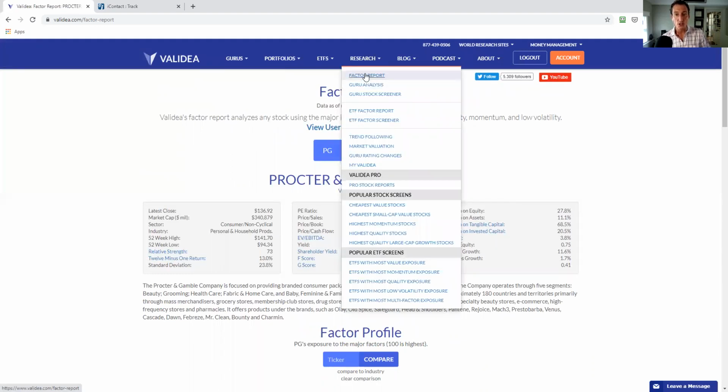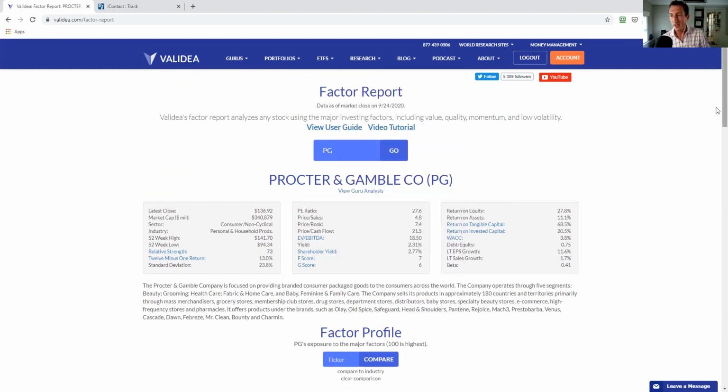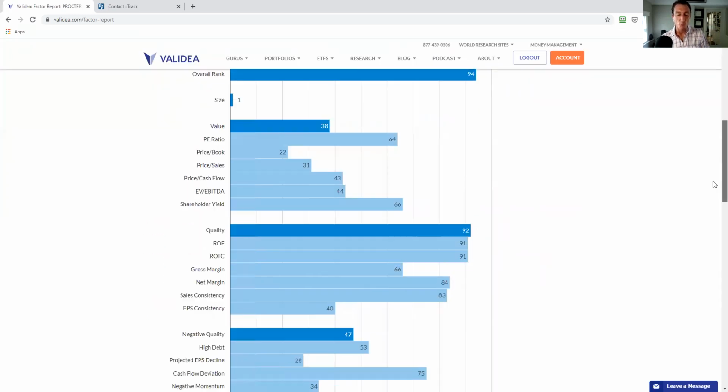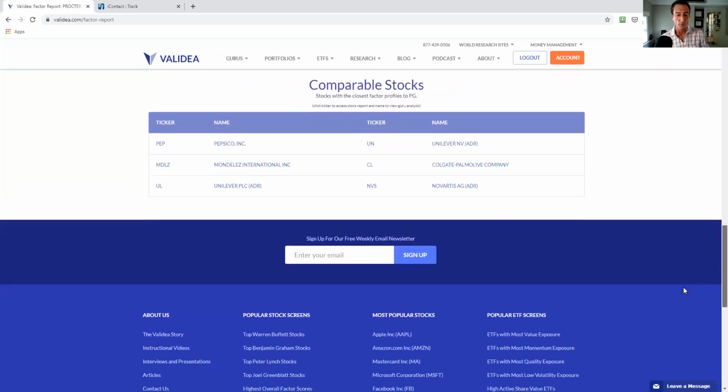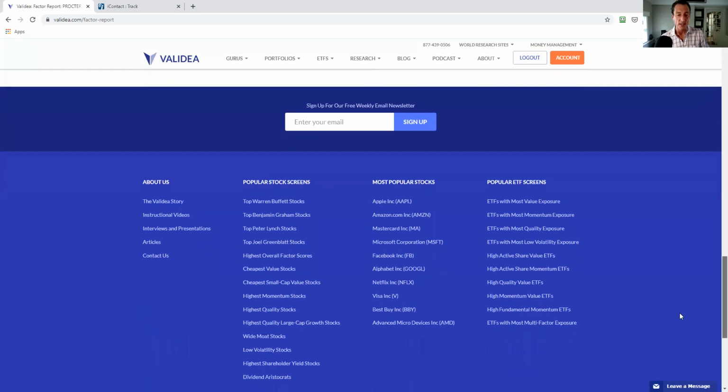We do have a factor screener. Where's the factor screener? Well, actually, let me go here. Oh, you know what? I know what. Yeah, the factor screener right now, I think we're just in the process of tweaking that a little bit, but I think probably by next week it will be back up on the site. We did have something we had to change.